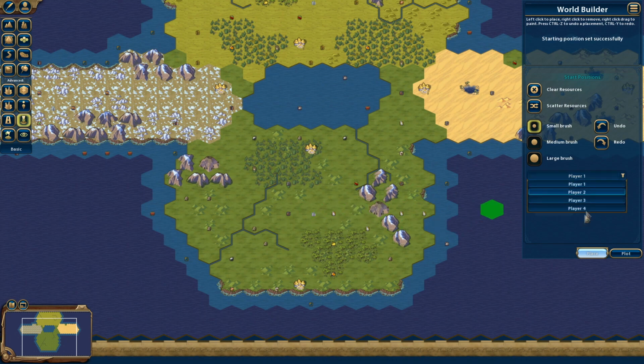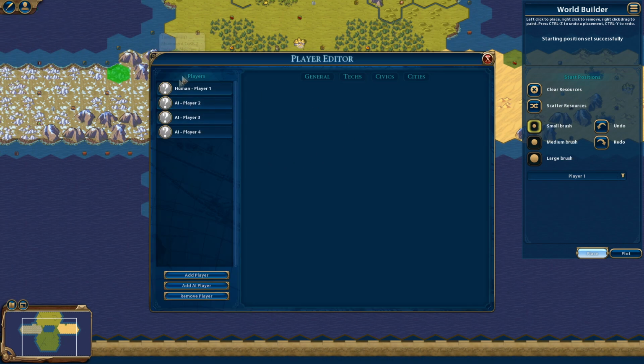Now, the only way you get these options is by actually adding the players in. So you have to go up here to the player editor. In the player editor, it'll default to a certain amount of humans and AIs and city states. That'll just be defaults depending on which map size you chose. I chose dual just to make this a really quick and easy thing. What you need to do is remove everybody. I'm not going to do it again because I already have this nicely set up, but you just need to remove player for everyone. Then you need to go in and add player, and I'll show you what that looks like. So you add player, right?